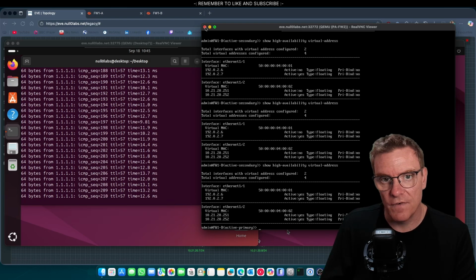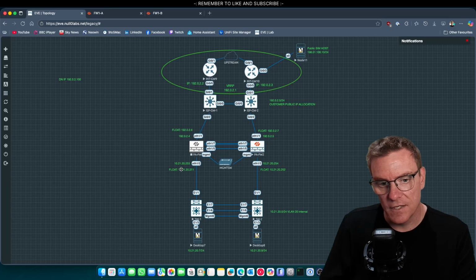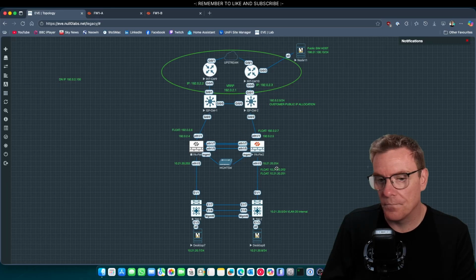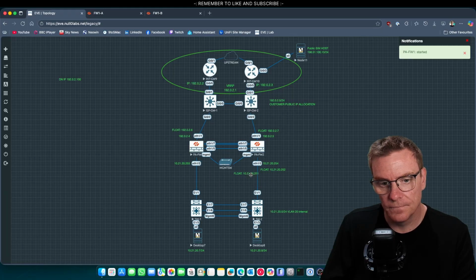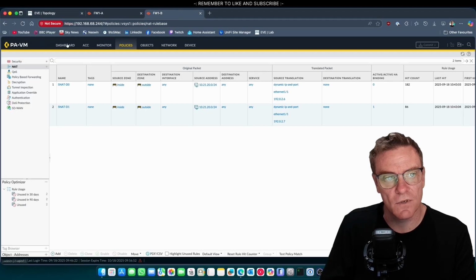So all of the devices that were pointing at this gateway, this address has now moved over here, and they are now using this path out to the internet. So what will happen is we will now turn on firewall 1 again, and we will see that this address will float back to this device and traffic will resume via this device after our countdown timers and hold downs have completed.